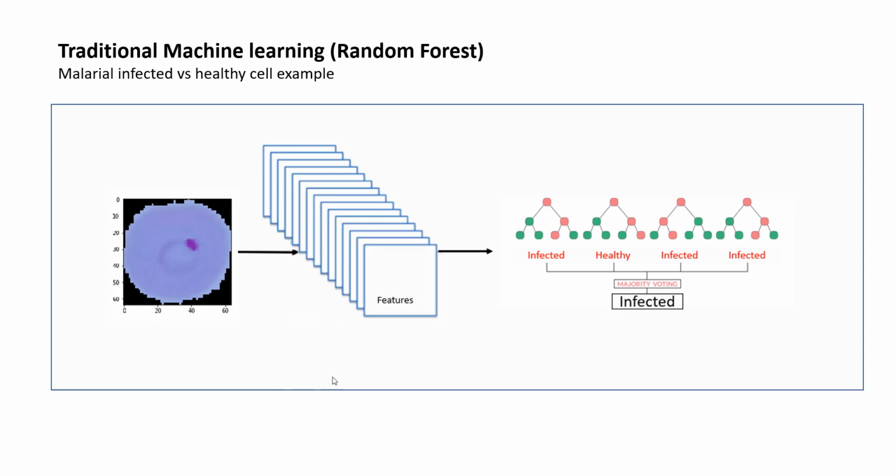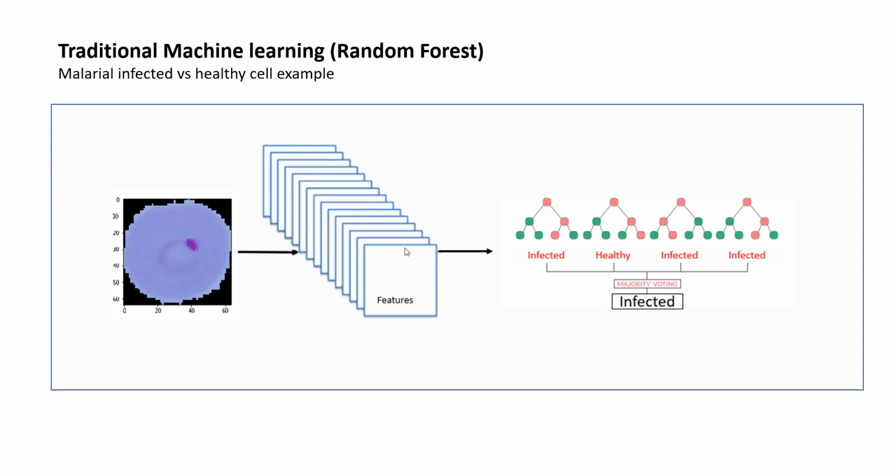This is a quick summary of our traditional machine learning using a data set, in this case, a malaria infected versus healthy cell example. Let's say this is a malaria infected image, and from this image we generated a whole bunch of features. Feature number one can be the pixel value itself. Feature number two is Gabor 1, Gabor 2, Gabor 3, and so on. And then we had Sobel, Prewitt, Gaussian with sigma 3, Gaussian with sigma 7, and so on. Each of these frames represents a feature that we generated, and at a pixel, when you look through these images, that is a feature vector.